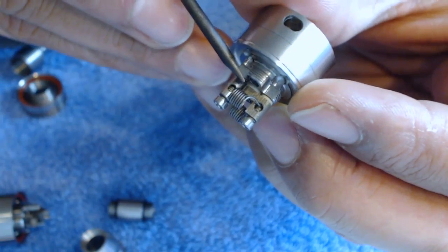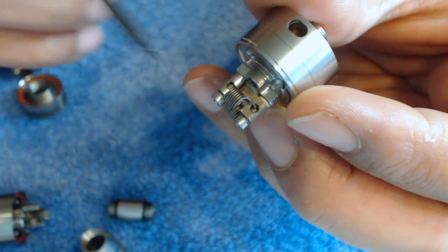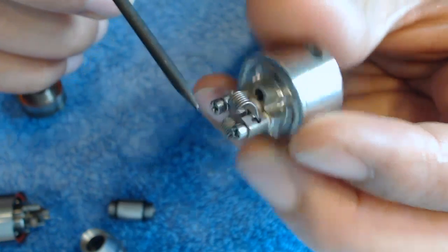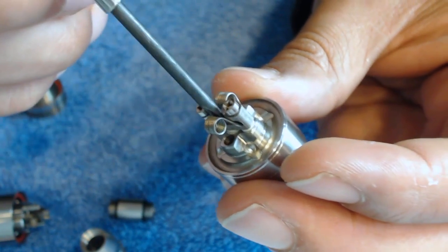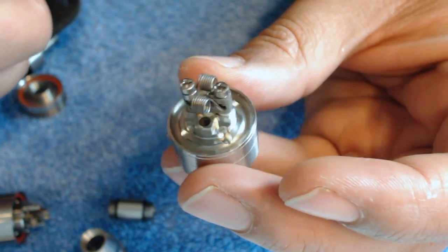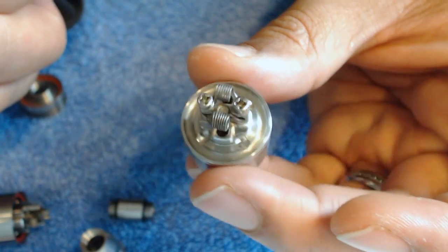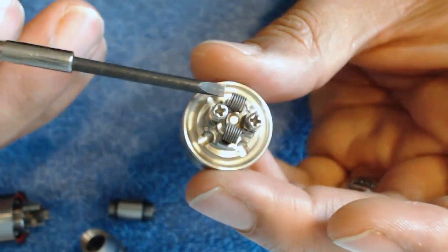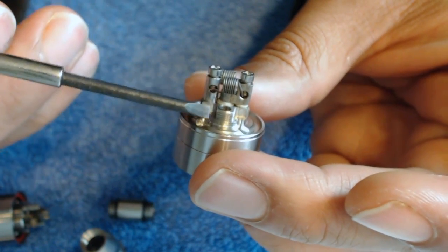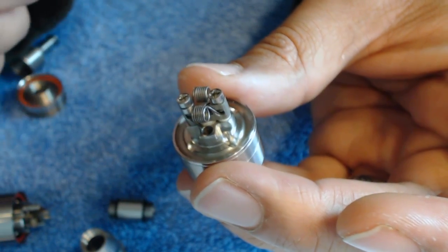Let's see if you can see that. This space right here. So to build, you're going to have to build your coils higher off the deck and use this real estate that's in here if you're going to use a 3 millimeter coil or larger. I would say 2.5 or larger. I tried to build a 2.5 in there and I had the same problem. I had to bring it up from here to up here, and use some of that real estate that's in the middle.